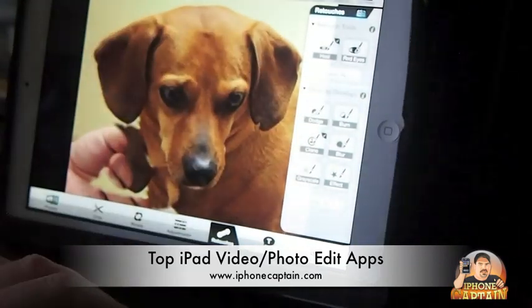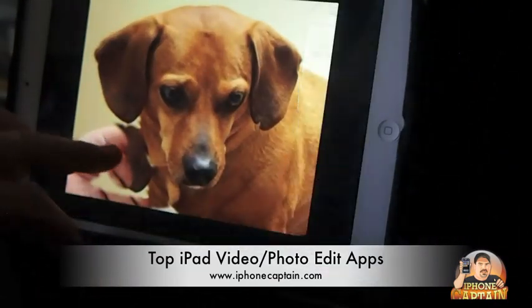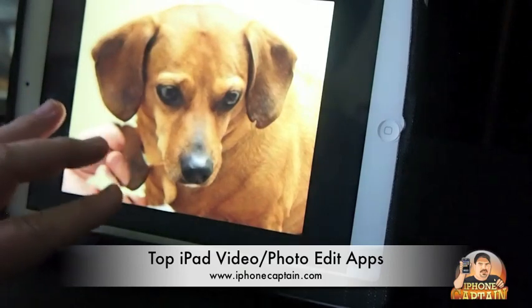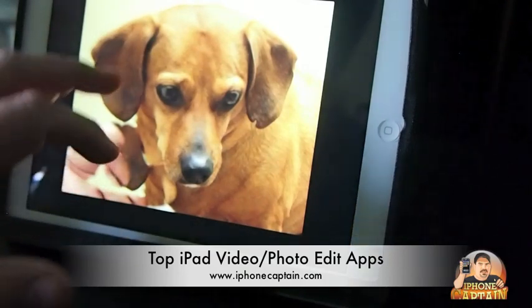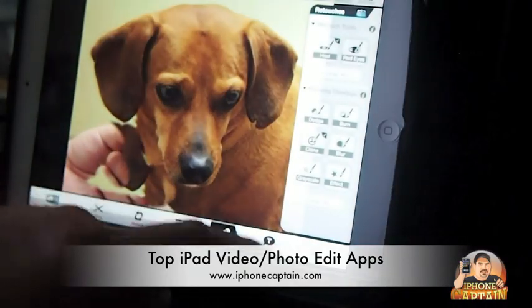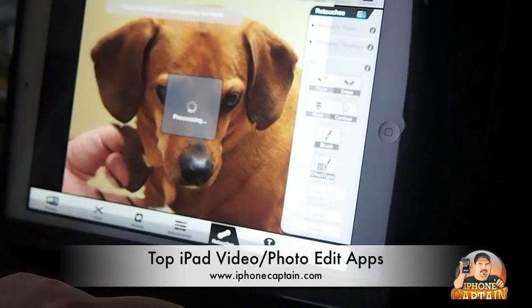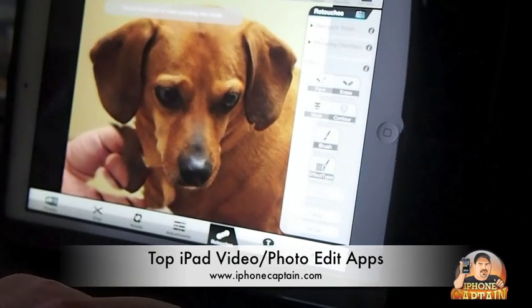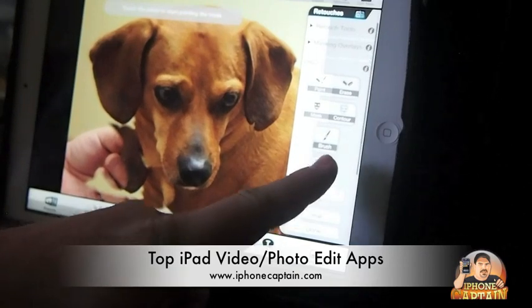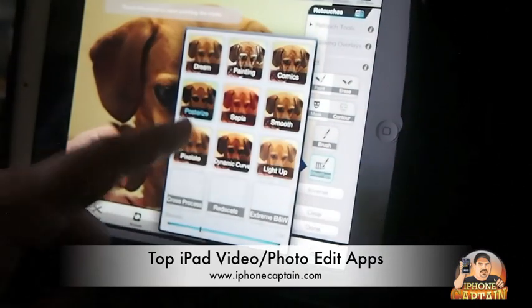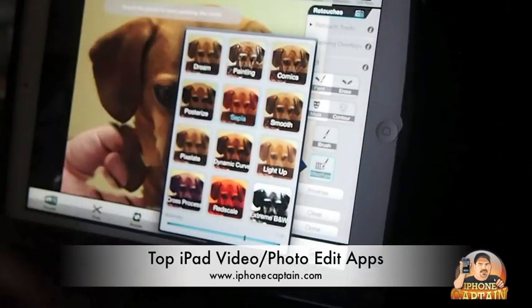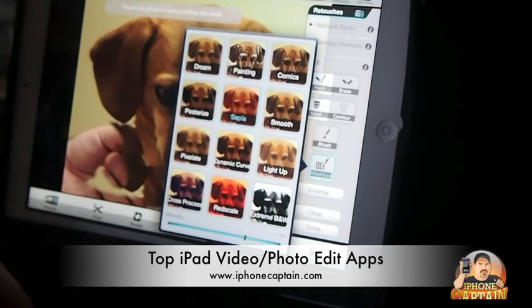I mean, you can remove red eye, you can remove objects in the photo. I just haven't used it in a while and I forgot. And you can add effects to it. Effect type. Okay? If you want to automatically add, say, sepia.